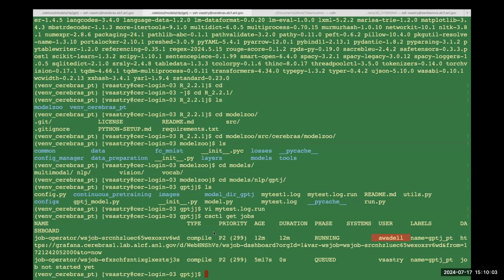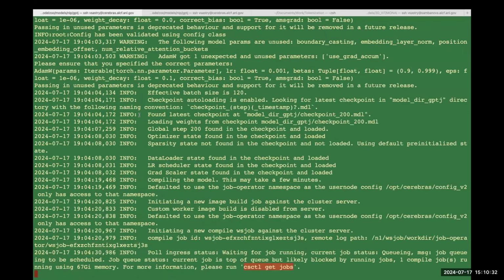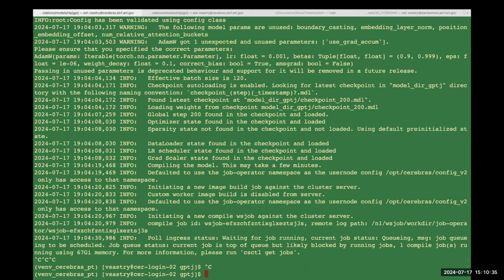And there is also a way to look at some of the metric parameters from this Grafana page, which you can inspect by tunneling. But I'm glad that some of the participants have been able to run successfully on the system. I would probably stop this run because I don't want to keep others from queuing as well. So that's pretty much it for the Cerebras system.